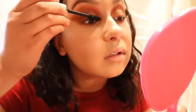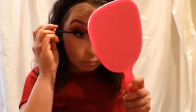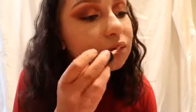Okay, next I'm gonna go in with mascara, and today I am using the Voluminous Lash Paradise by L'Oreal Paris. Now that lashes are set, we are gonna go in to lipstick, and I'm gonna go in with this little Buxom Mini. Okay, so we're all done now. Only thing left is setting spray, and I'm going to be using the Urban Decay All Nighter.